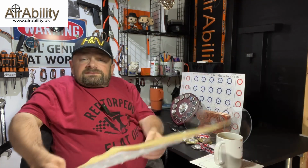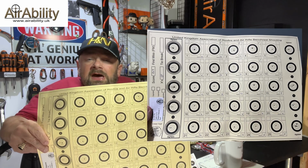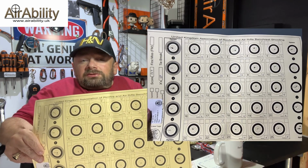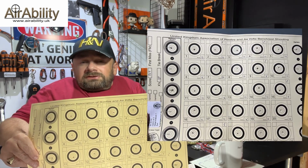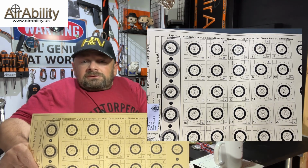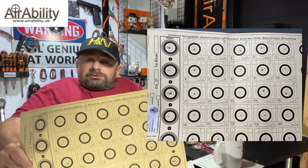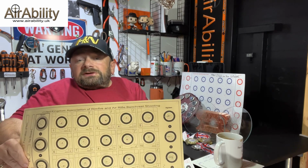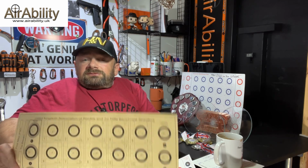I've done some fantastic cards over the year, and this one, I was at the Portishead Brass Monkey in March, and I was head to head with a former world champion, Graham Freeman. He'd already beaten me in the light rifle class, but to win the heavy rifle class, I had no choice but to shoot a 249, and I did this, and this is possibly the best target I've ever shot under pressure, which really made me proud.